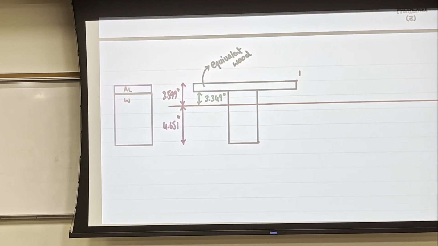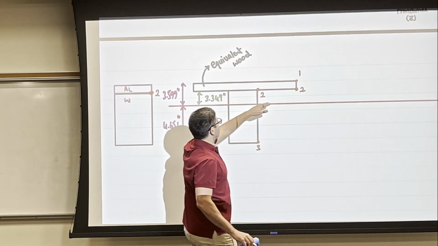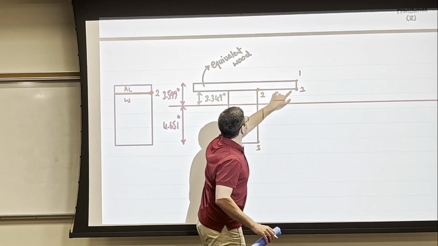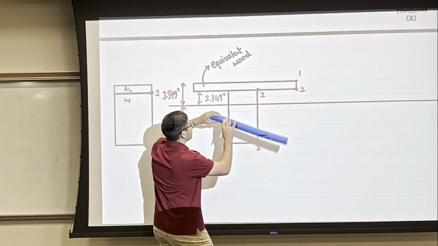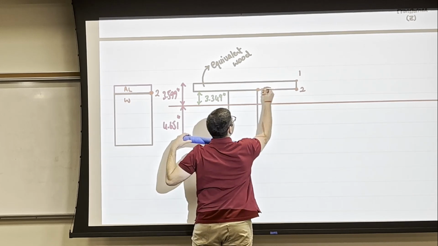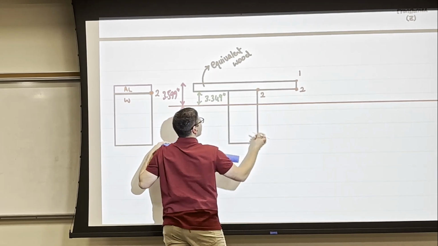Or let me call it 3. Okay? And here, which is here now, I'm gonna call it 2. And here's 2. But what is the difference between them? The first two here, so the two points here, which is, of course, it's 1 point. One of them is gonna be just above the interface, and one of them just below.